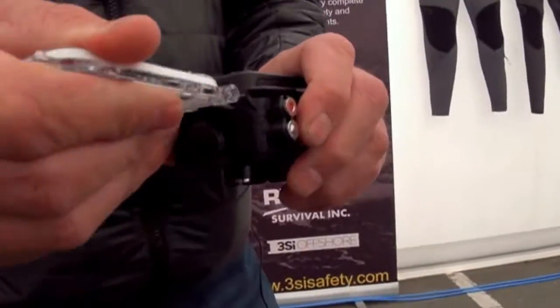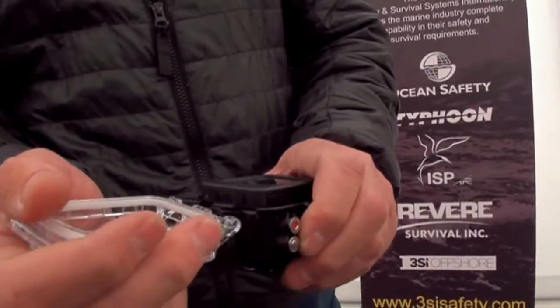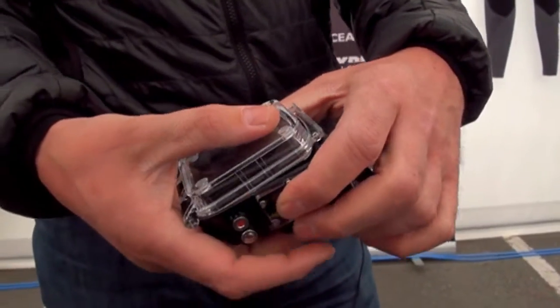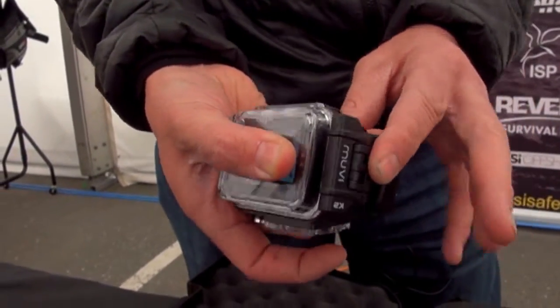When you've got the camera inside the case you will need to use a slightly different back door which comes included in the box. Very easy to fit, as you can see. All you do is close the camera at the back and use the locking mechanism to switch it across.